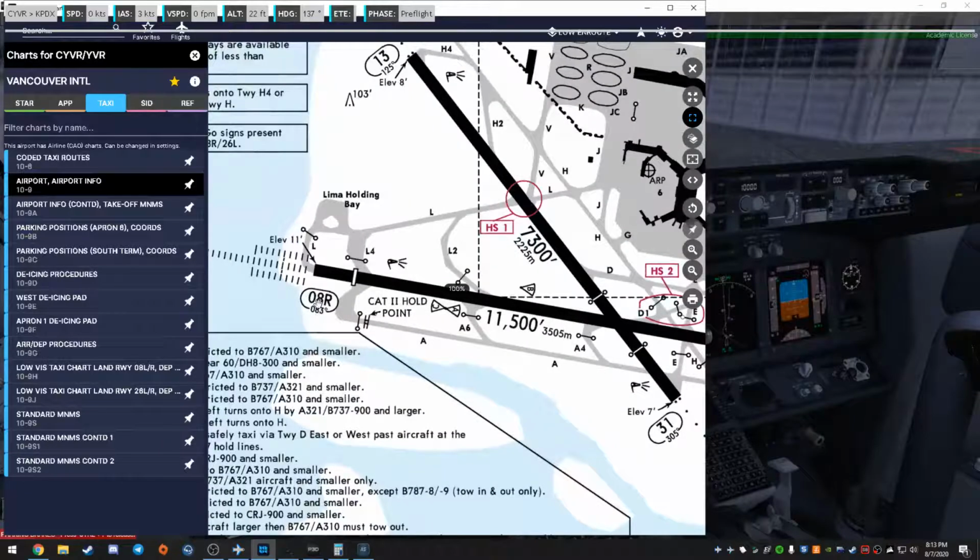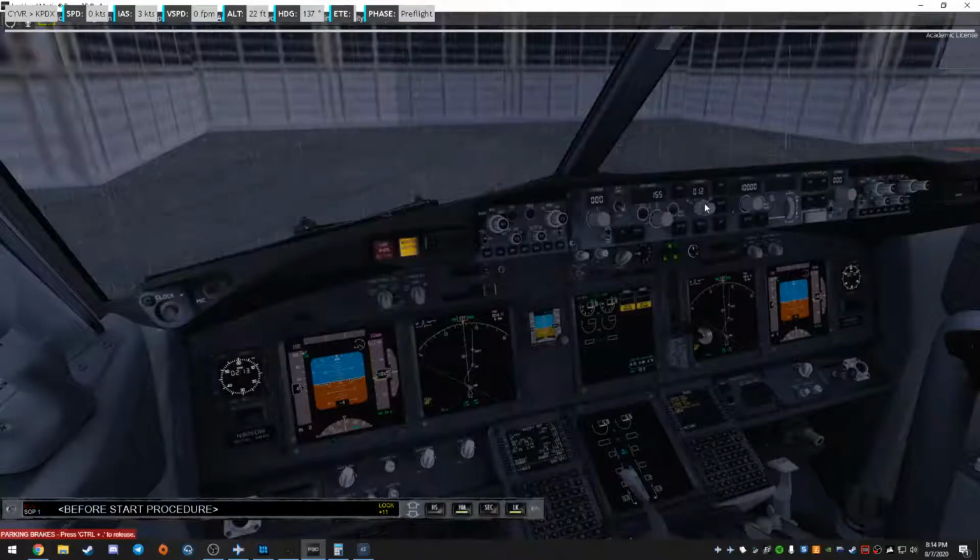If you look at a map, I was always confused about runway numbers. The general rule of thumb is you can just add a 0 at the end and it'll be close enough. So 08 would be 080, 13 would be 130. But if you have a chart, you can see that it's actually 083, it's actually 125, things like that. So we're going to put 083. I'm going to set the courses to 083 as well, in case we have a failure or something and we need an ILS back to the runway.